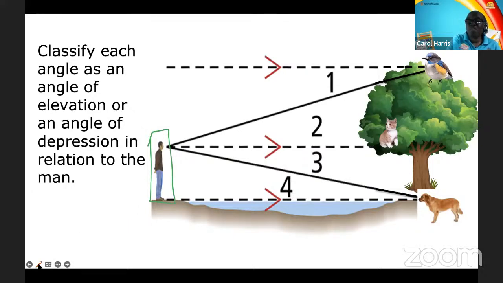So students, are we seeing? Is the man looking up at the bird or down? Is the line along which the man is looking at the bird above the horizontal or below? Above. Above. All right, so angle 1 would really be an angle of depression for the bird. Fine. But what would it be for the man, just out of curiosity? Elevation. Elevation. Good. So for the man, it's an angle of elevation, and it's an angle of depression for the bird looking down at the man. And what would you describe angle 2 as?